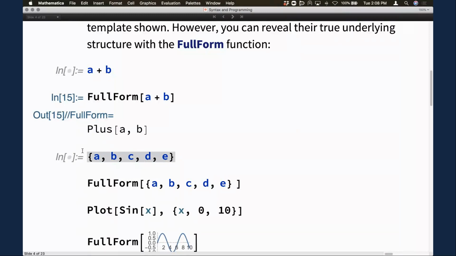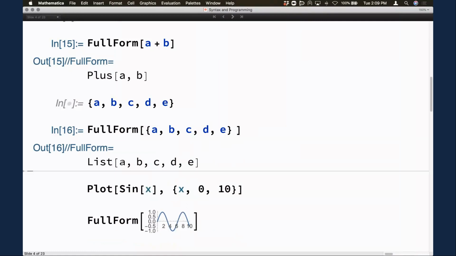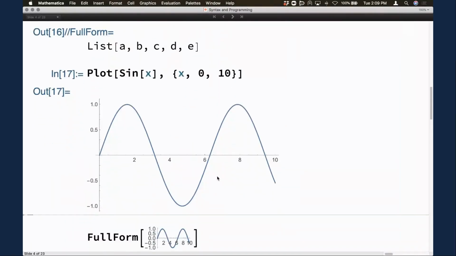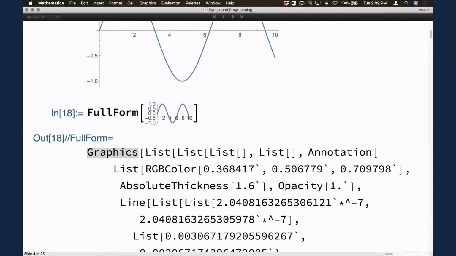Again, it does not look like an expression as we saw in the previous slide, but then again we can look at the FullForm and we will see that indeed it has a head, List, and then within square brackets are its elements. In fact, this nice plot created here also has this structure. And so I can go ahead and look at the FullForm and I'll see it has a head, and then within it, it has this very nested, complicated structure. But overall, you will see it's the same structure. It has a head and then a bunch of items within the square brackets. Those items themselves are again expressions with their own head and their own square brackets and things within the square brackets.